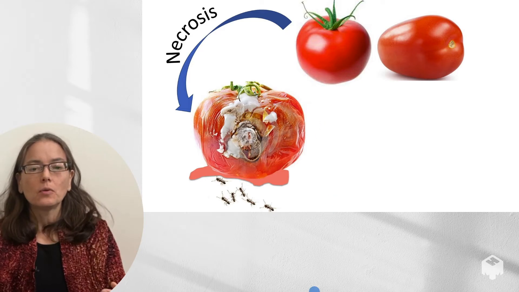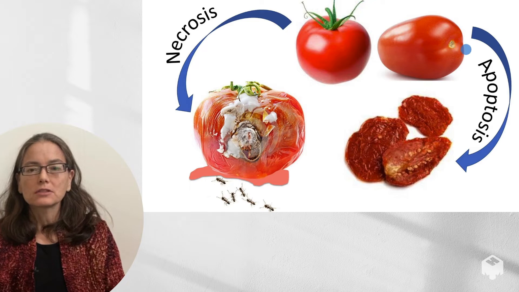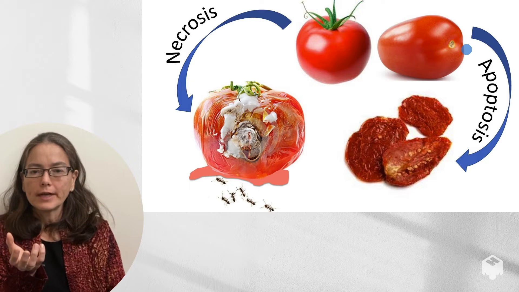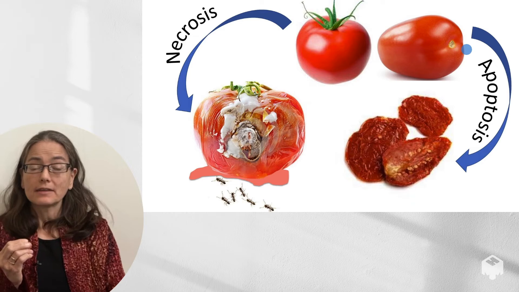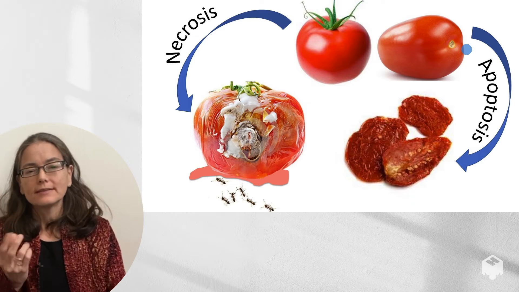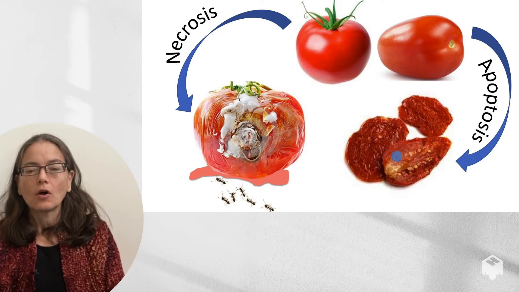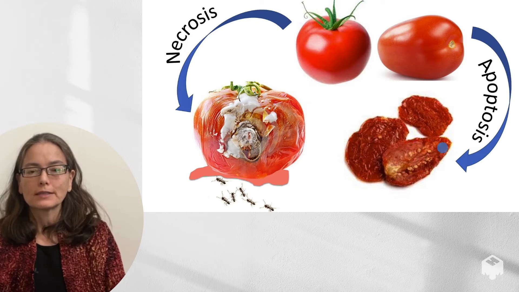Now, for comparison, say you are in sunny Italy and you take one of these lovely Roma tomatoes, slice it in half, and put it in the sun to dry. It's going to slowly over time shrink and become more concentrated, and it's going to have little 'eat me' signs on it. You're going to say this looks fantastic and pop it into your mouth. So this here is what I liken to apoptosis — you have shrinking, all of the goodness is retained in here, and you have this tasty bit. And if you were a macrophage, you would look at this and say 'an apoptotic body,' and pop it in your mouth.